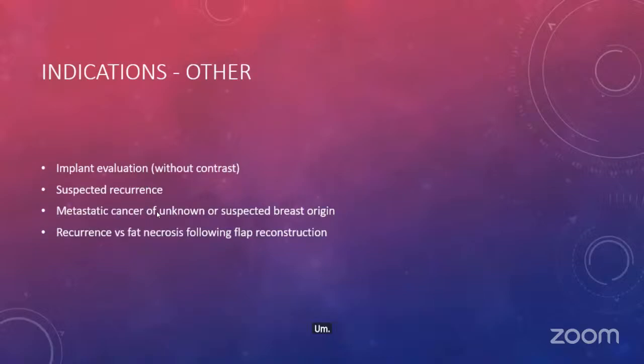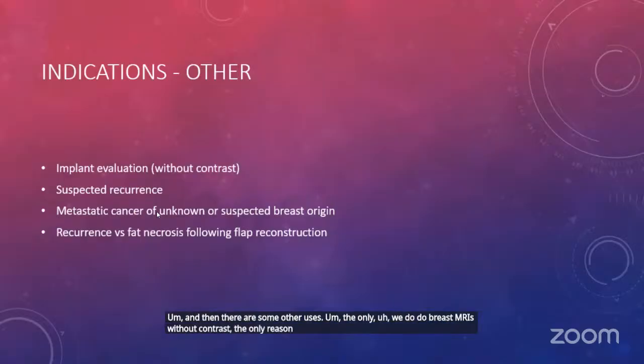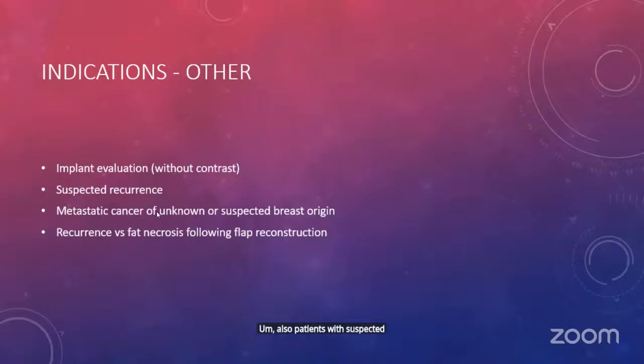And then there are some other uses. We only do breast MRIs without contrast to evaluate breast implants, whether or not a silicone implant has ruptured. We're also very explicit that a breast MRI without contrast does not look for cancer. Also, patients with suspected recurrence get a breast MRI.